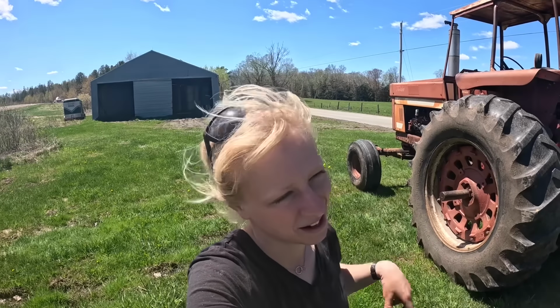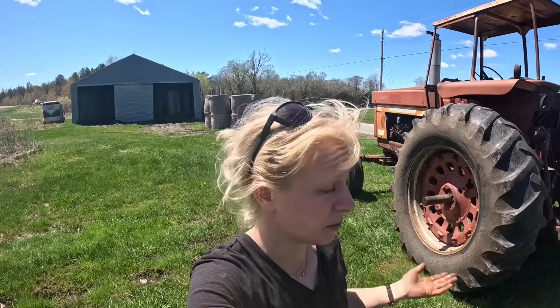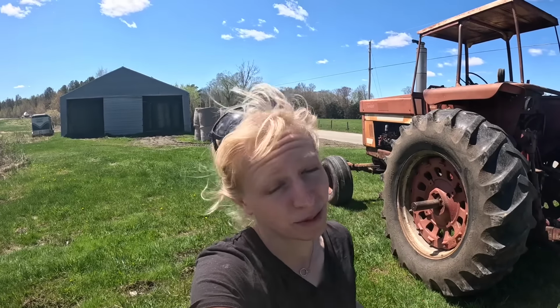So I kind of half finished pressure washing this yesterday and today. It took me like 4 hours in total. So I did it until milking time last night, and then I did it quite a bit this morning. Probably you can tell I haven't looked in the mirror. I don't know how dirty I am. So if I'm very dirty, I'm sorry.